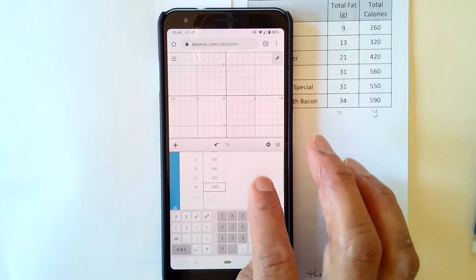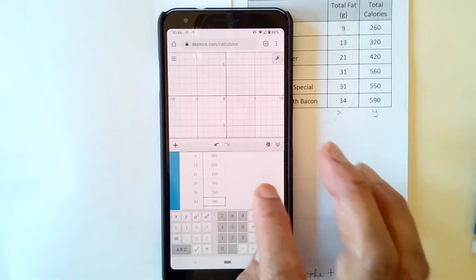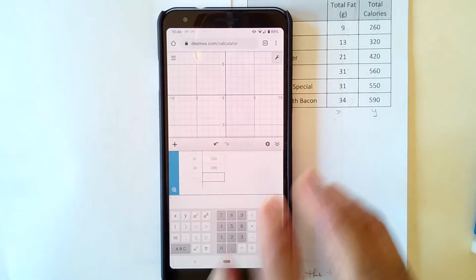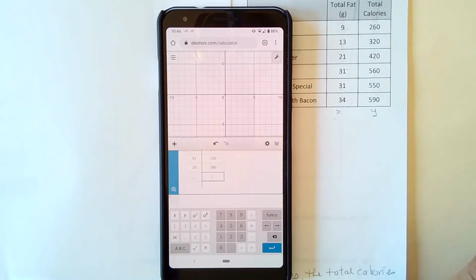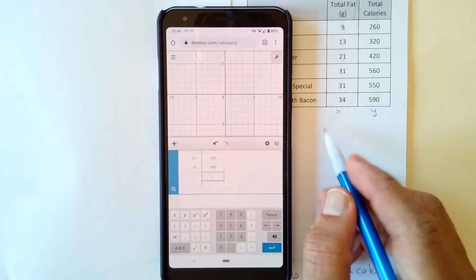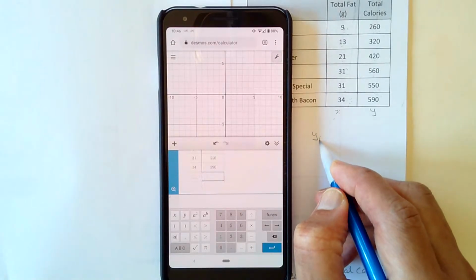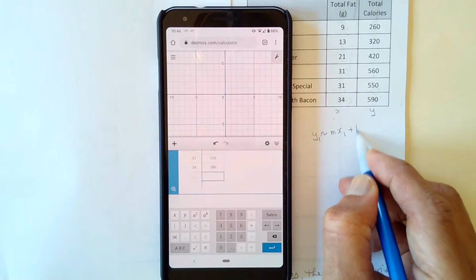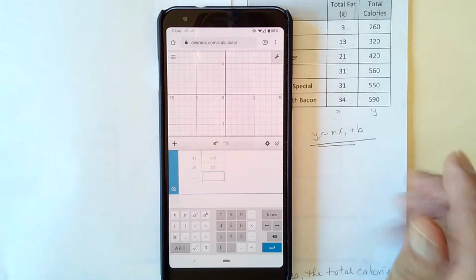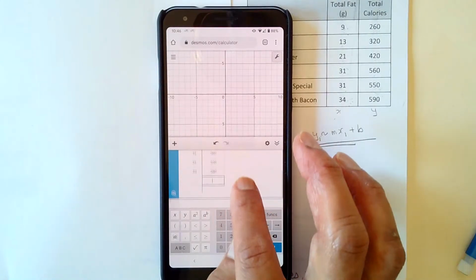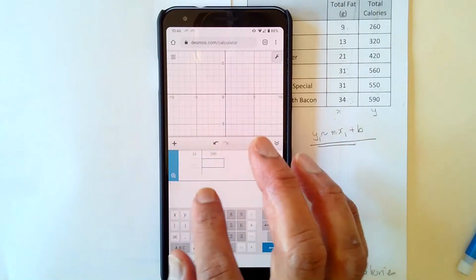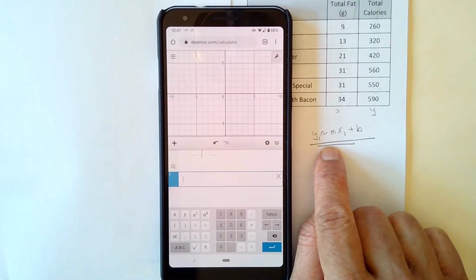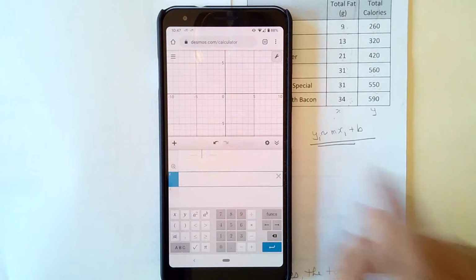Now, I've entered all of my data. I need now to put an equation there. And this is the equation you have to remember. Write it down. The equation is y1 tilde mx1 plus b. So this is the equation you have to enter. To enter the equation, if you scroll down, you'll see there is a different line in here. It's a box. You tap on it, and you're going to enter this equation here.